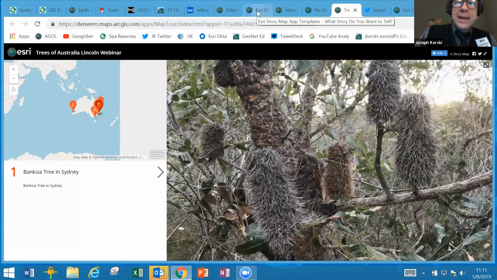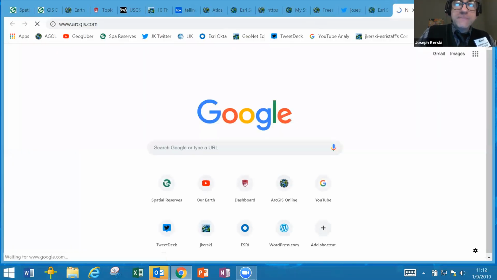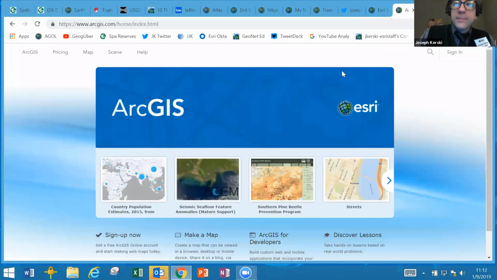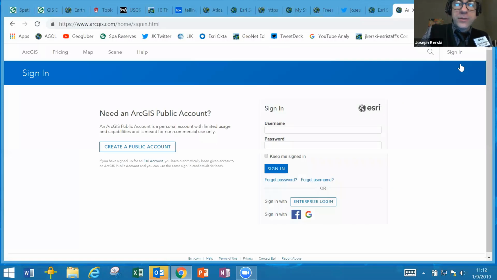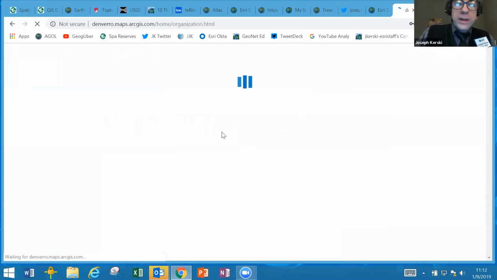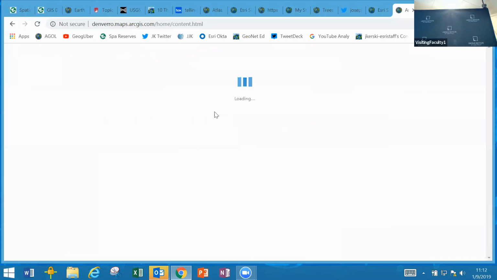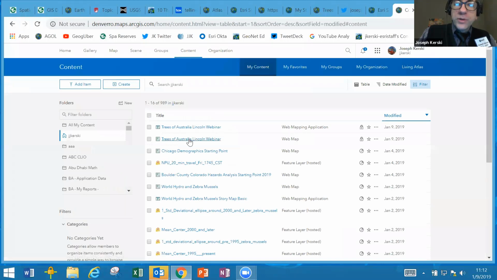Yeah, so A, Bitly to it, or B, another way to do it is you can go into, okay, let's go into Arc. This is good that you're asking. So this is all connected, right? So if I go into ArcGIS Online and I sign in with the same sign-in credentials that I used to make the story map, what I just created actually goes into your ArcGIS Online account. So if I go to my content and I take a look at this, so notice the first two things I've got that I just created.